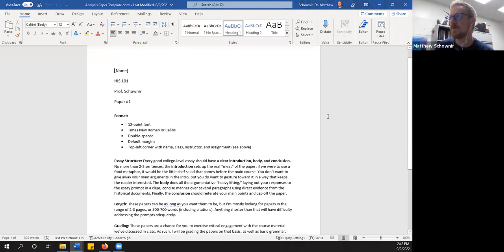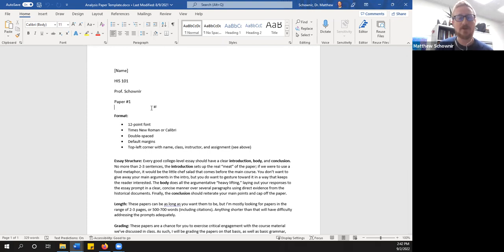The analysis paper template is a Word document that starts out being structured in the way that I want these papers to be structured. Whether it's analysis paper 1 or 3 or 6 or whatever it is, I want it to all kind of look the same. So at the top you have your name, the class that you're in, in this case it's 101, but you might be in 102, the name of the instructor, and then what paper you have. Those 4 elements should be at the top left corner of every analysis paper if you're writing in Word.